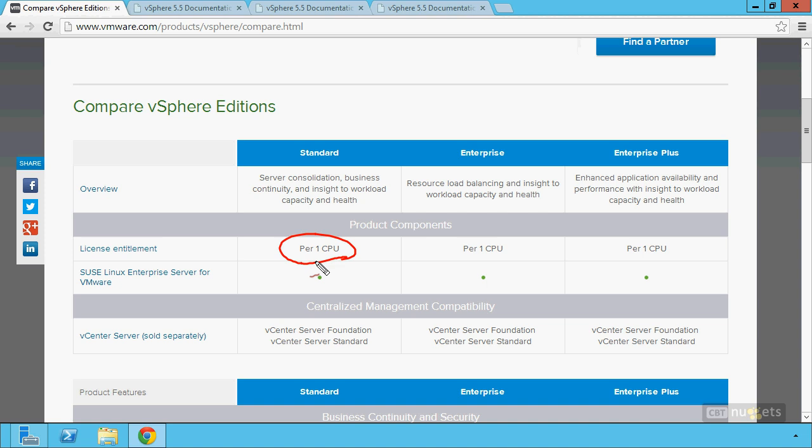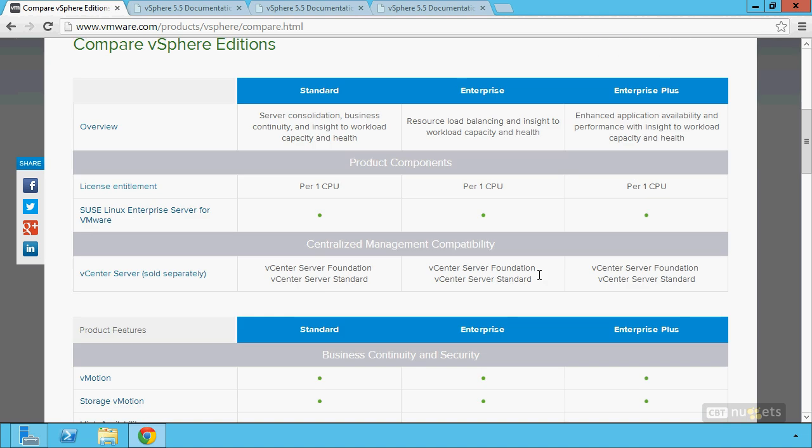Okay, so if I've got 2 hosts each with 4 CPUs, well, then I got to buy 8 separate license entitlements or CPU license entitlements, indifferent of which edition we end up purchasing. Okay, so count up your physical CPUs and see where this leads you as it comes time to go about figuring out which edition or how many licenses that you need. You also need to make a decision about which edition is important as well. And here's where things can also get a little sketchy.